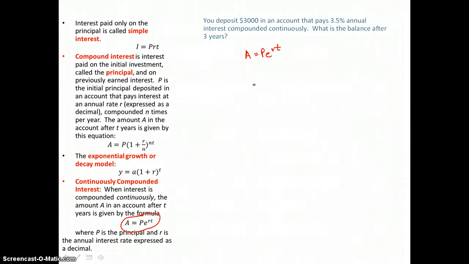In this problem, you deposit $3,000 in an account that pays 3.5% annual interest compounded continuously. What is the balance after three years? So all we have to do to get that balance A is put $3,000 in for our principal or deposit times e raised to the RT power. Now r is that annual interest rate as a decimal, so .035 equals 3.5%. And t is time in years, so t is 3. So the amount in the bank after three years on this deposit, if I run this through my calculator, I'm getting 3,332.13. So $3,332.13 is the amount in the bank after three years.